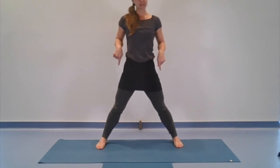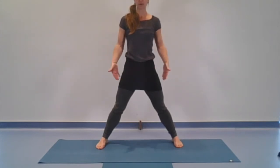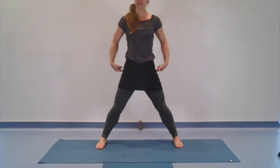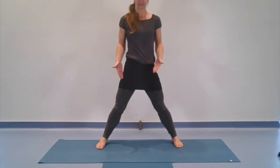Notice how it feels to push the feet down into the mat. Usually I feel some engagement here through my hips and my glutes. Notice how it feels to try to pull your legs towards each other. You're going to feel the inner thighs say hi. Maybe if you push your feet away from each other, you're going to feel the outer hips say hi as well. So again, there's the pulling together.